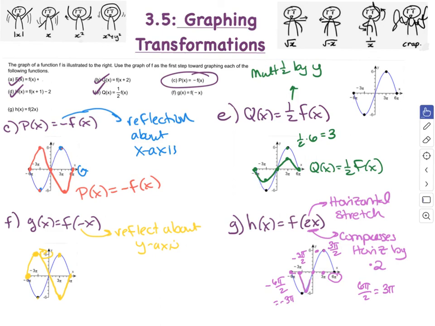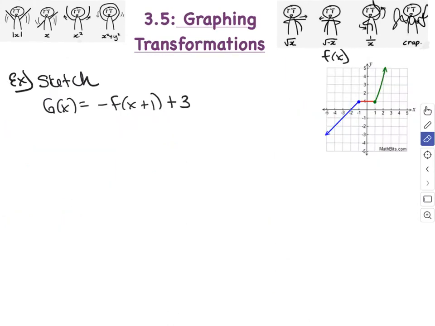So here's our smushed in version in purple of the horizontal compression. On your test, this is the one part that's in your homework. I'm not going to test you on horizontal compressions. There are better ways to do them when you get to the classes that you need them for. But all the rest of them you will be tested on. I just wanted to show you how you smush them in, for lack of a better word, horizontally when you have a 2x.